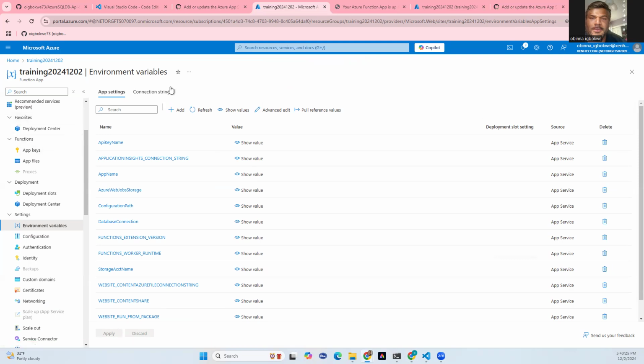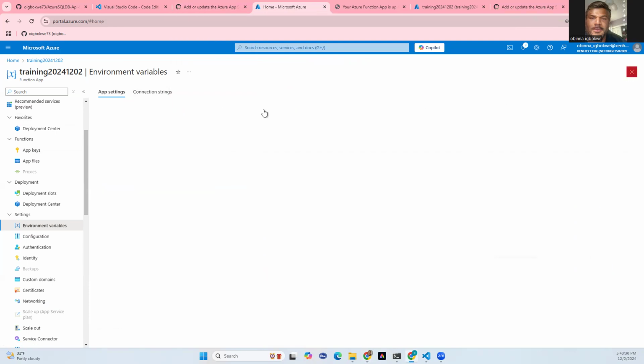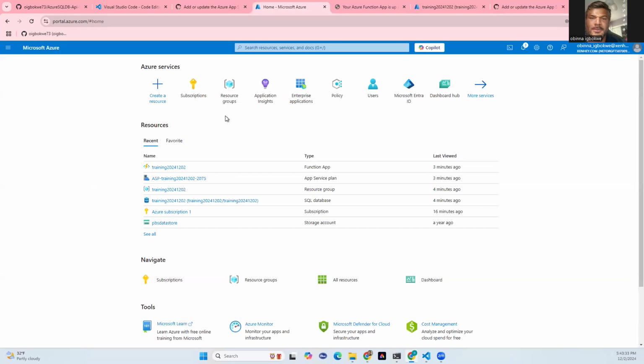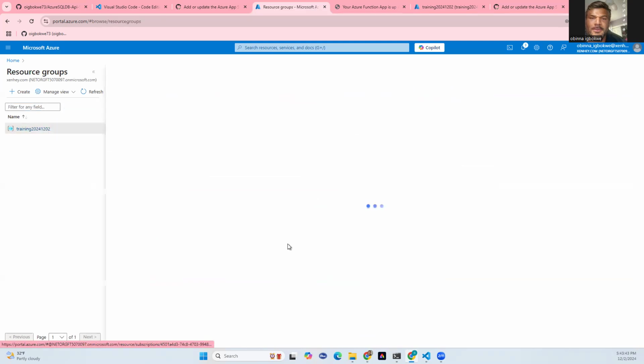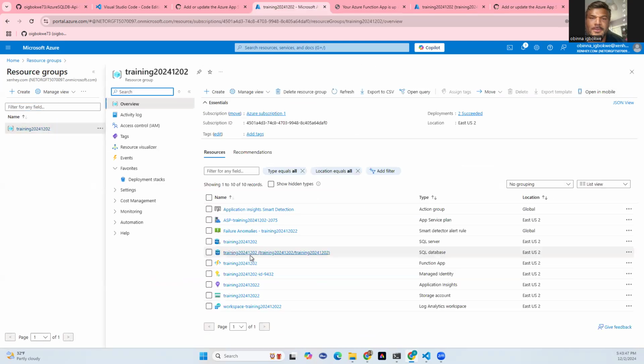So the next thing we're going to set up is the storage account. We're going to spend maybe a couple of minutes on the storage account, and in the next session we can start doing some testing. So I go back to my resource group. As I said, if in doubt, always go back to your resource groups if you have any challenges trying to find things in here. We already have a storage account provisioned as part of the API deployment, so we can go into that and have a look at what it is.